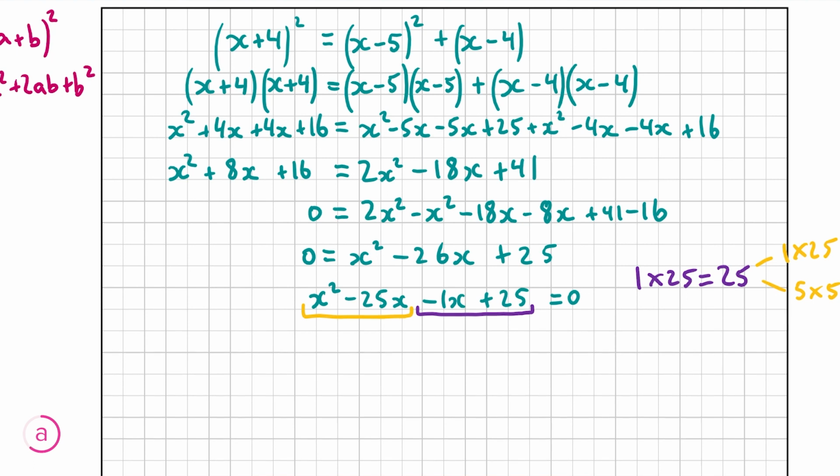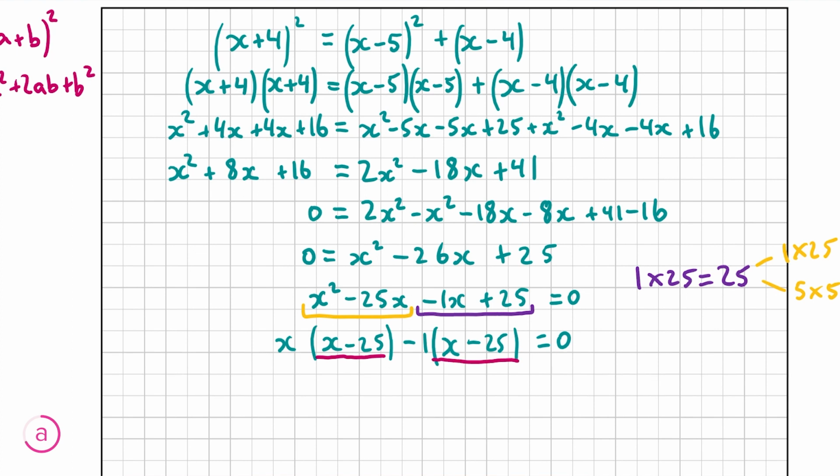So we have to get the highest common factor of the yellow bit there, the x squared minus 25x, which is just x, so it's x outside of x minus 25. And then the highest common factor of the purple bit there is just actually minus 1, or 1 I should say, but then we're going to be minus 1. That'll be outside of, so minus 1 by x minus 25. As always, you should have the same expression in both the brackets here, so x minus 25 and x minus 25.